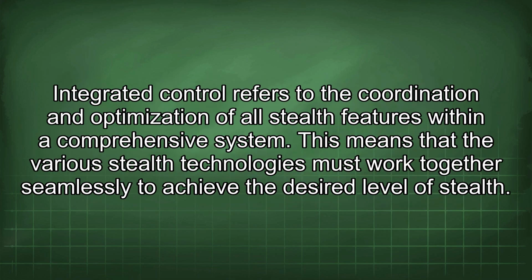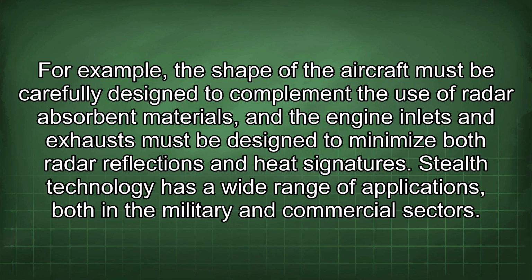Integrated control refers to the coordination and optimization of all stealth features within a comprehensive system. This means that the various stealth technologies must work together seamlessly to achieve the desired level of stealth. For example, the shape of the aircraft must be carefully designed to complement the use of radar-absorbent materials, and the engine inlets and exhaust must be designed to minimize both radar reflections and heat signatures.